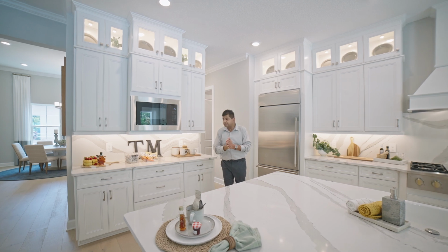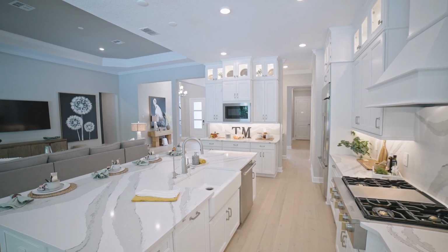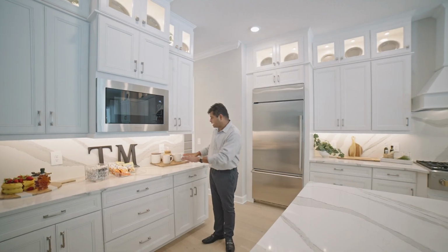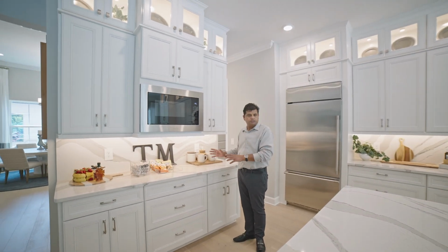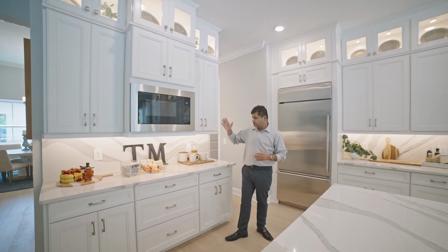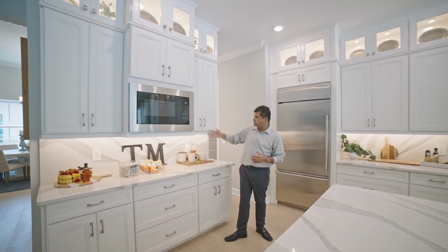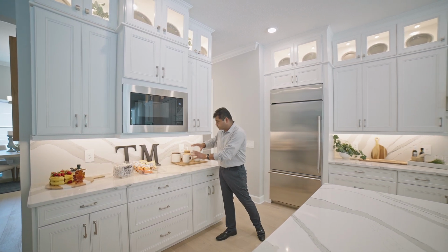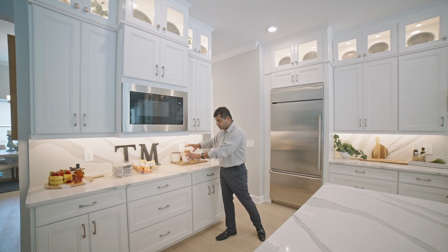But what I really like is that you have so much cabinet space, and then you also have this coffee area right over here. So it's really nice. I have 2 kids and they have a lot of stuff. Like I need a toaster, I need a rice cooker, I need so many things, and that would be the place. This could be my coffee station down here and everything else.